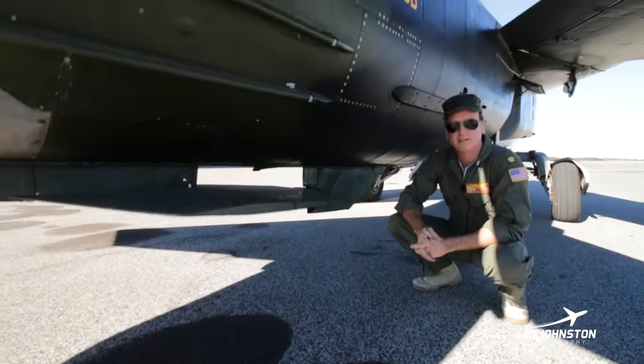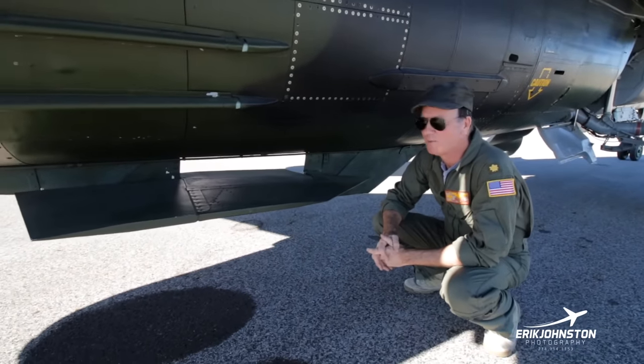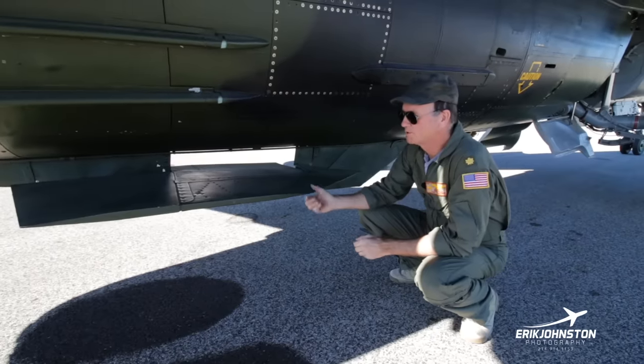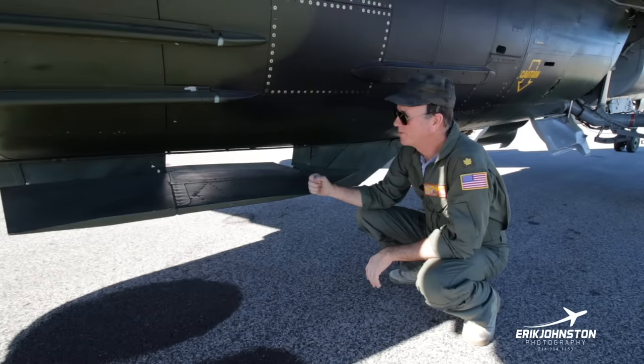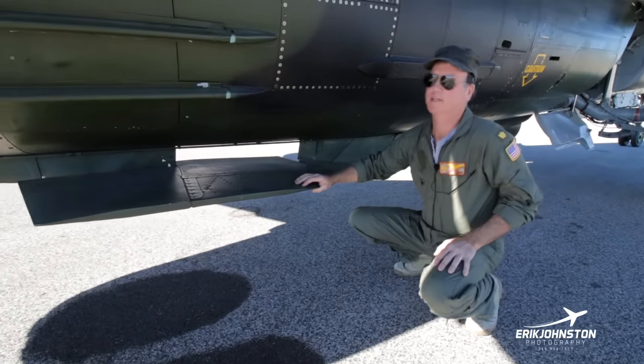So I found that aero braking is definitely not F-15 style. It's a little more mild. You don't want to get the nose parked up there too much. But this will also come down in an emergency. It has an alternate high pressure blowdown function. So it'll still fold up when the gear comes down, so you don't scrape it in case of emergency.